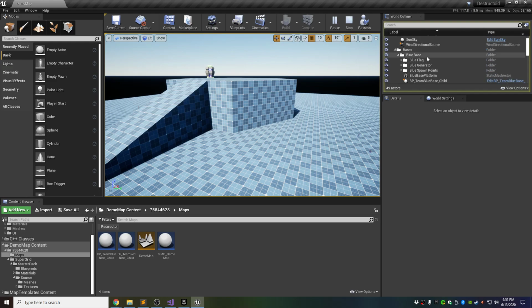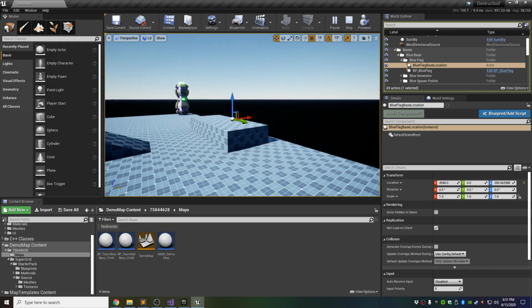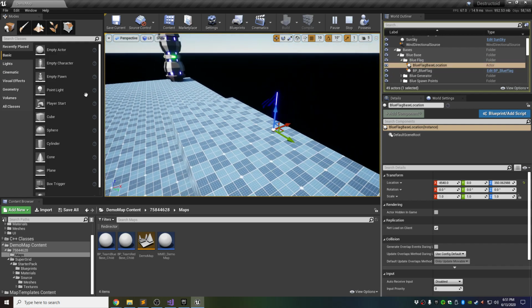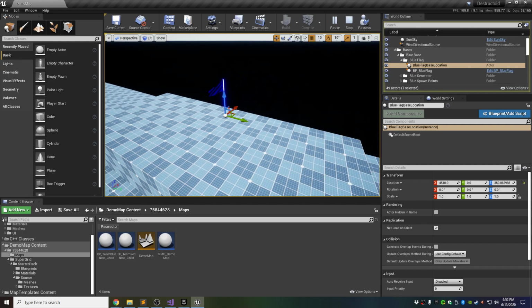Basically, inside the bases you have some of the things we brought in automatically when we copied them in. You have your flag location component. It's just an empty actor component right here that I brought in. The key to this is that this is the location where your flag is going to return to after it's been captured.